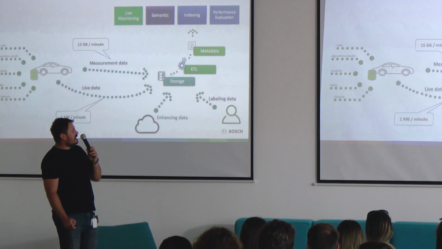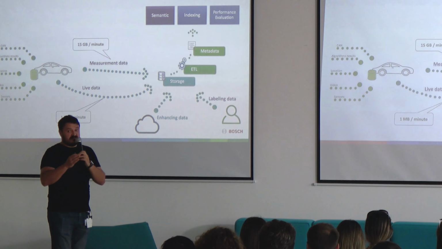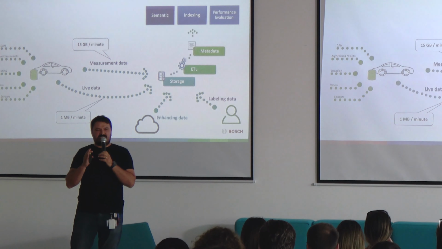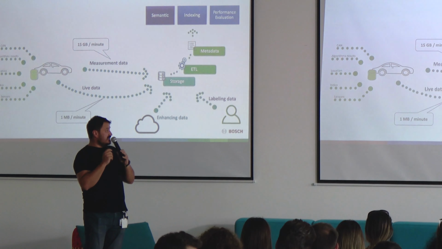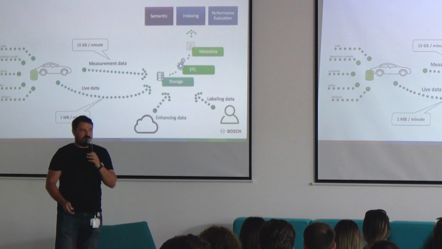Here it is. So we're taking a new feed of data, which is live data. This comes as fast as possible. We cannot say it's nearly live, this is what we call it. But it's a small amount of data. It's about 1 megabyte per minute. This is how much data we record.